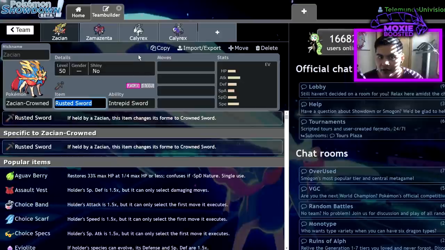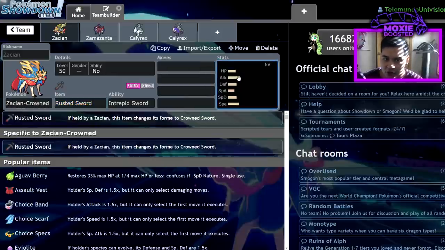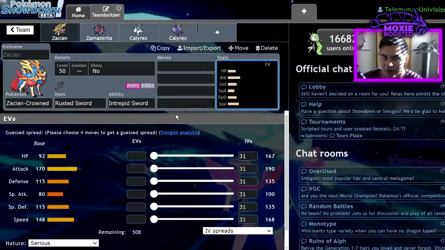So what I've done for the Gen 8 legendaries is just choose the ones that matter, because some of them are just garbage. What I have here is Zacian Crowned, and I feel like Zacian Crowned is going to be an absolutely dominating Pokemon in the format. Intrepid Sword giving it plus 1 attack on switch-in is really crazy when you have base 170 attack and 148 speed. It's also decently bulky at 92, 115, 115.